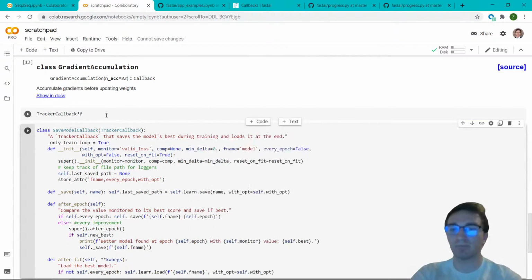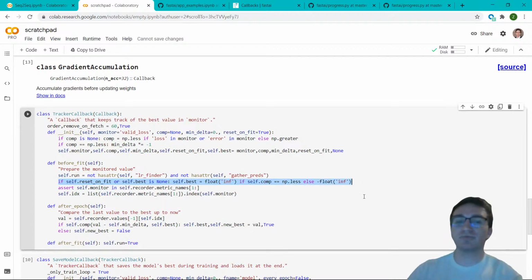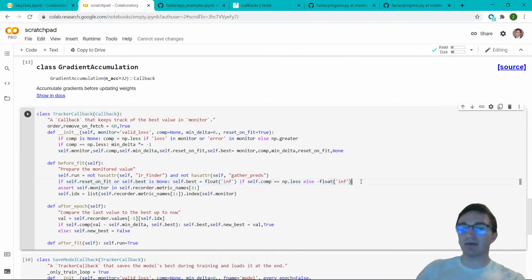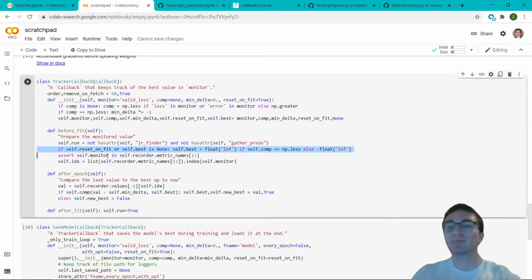So if I pull this here, reset on fit, what reset on fit does is, and I'm looking particularly here, I focused on where reset on fit was being called and set, and then what was happening with it.